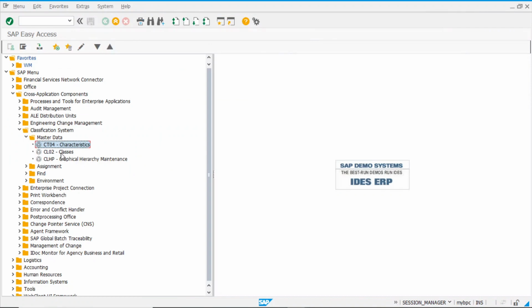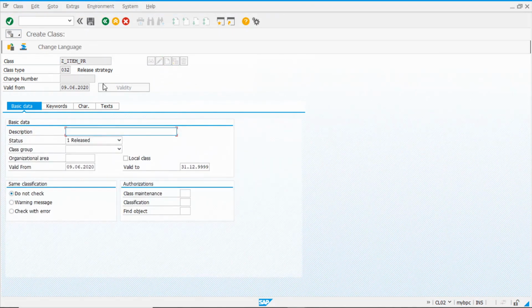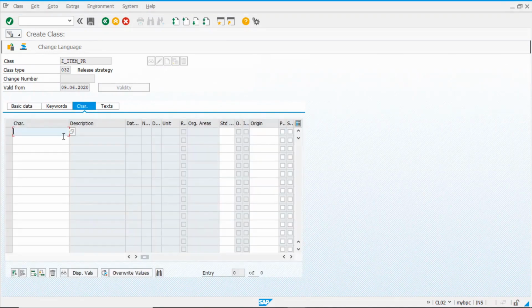Now let's go back and create a class. We're going to call it ZITEMPR, with the description item PR release. And here we have to call our characteristics: PR item value, PR purchasing group, and PR plant.